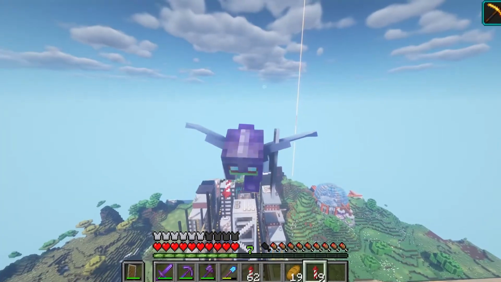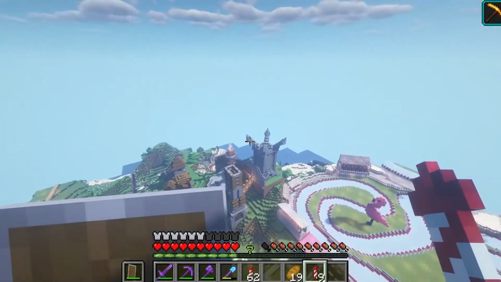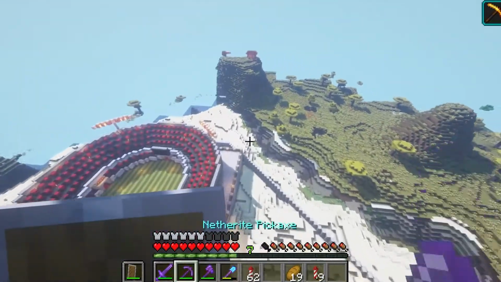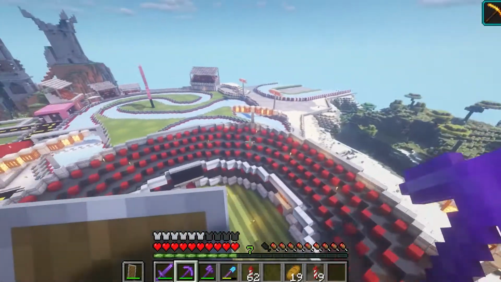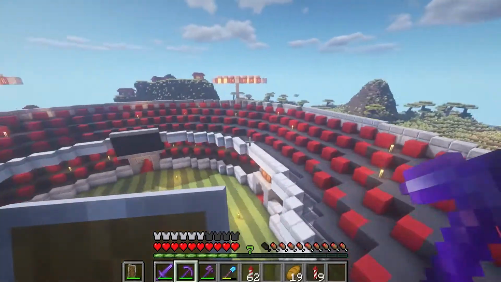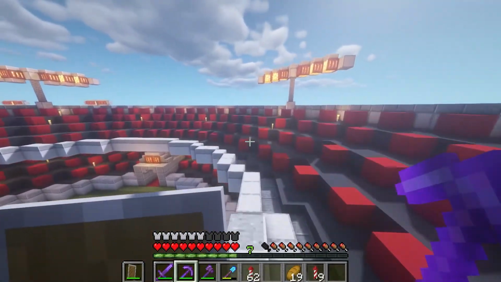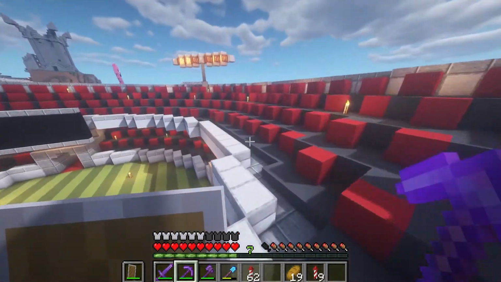Alright, it is complete. The stadium is done. Look at it in all its glory. I think it turned out really well. It's definitely smaller. I guess it's built on a smaller scale when you look at it technically. We have the diagonal lines, we have all these red seats.